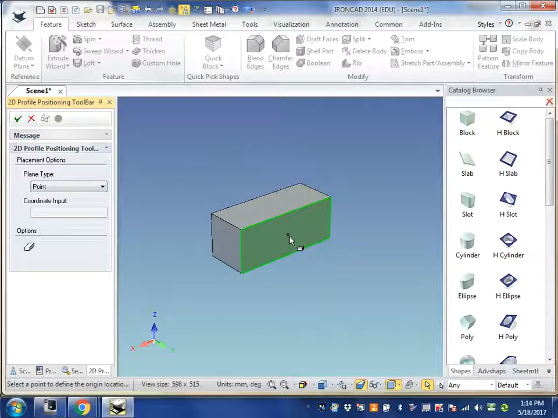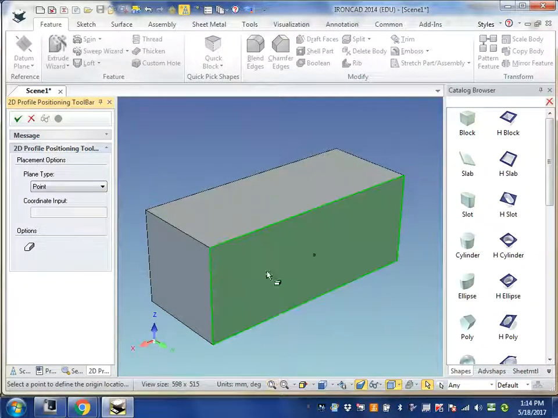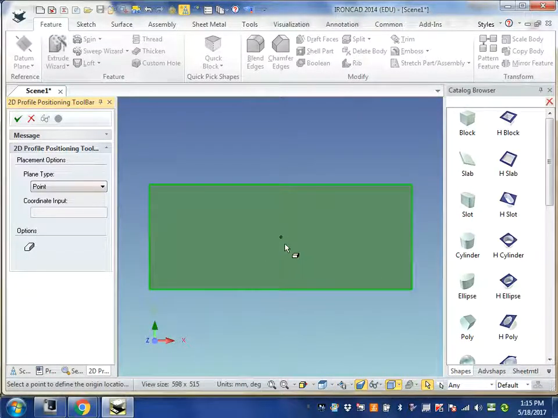So to begin with, let me just go over a couple of commands that are often helpful. The fit scene right down here. If we click this left-hand magnifying glass, it enlarges our object to fill our screen. If we click on this view cube, we can select which side of the object we want to look at specifically. So if we want to select the top, we could always just click here. We can click on top, and now you see we are ready to select top.